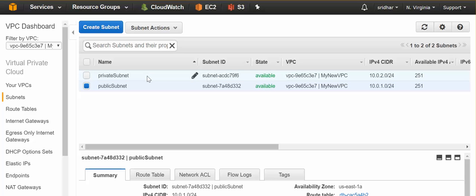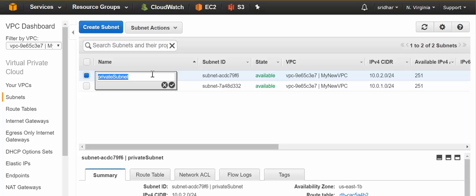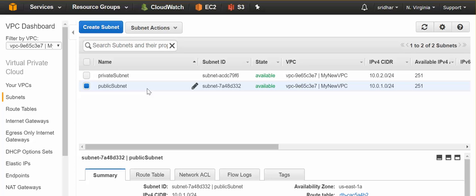So now we have one private subnet and one public subnet. We are going to have the internet gateway attached to only the public subnet, and this one is not going to have the internet gateway attached, because we want this subnet to be more secure. We want to have only private instances within this subnet. Now this is the public subnet. I named it a public subnet, but it is not public yet because the internet gateway is not created yet. So first, I'm going to create an internet gateway.